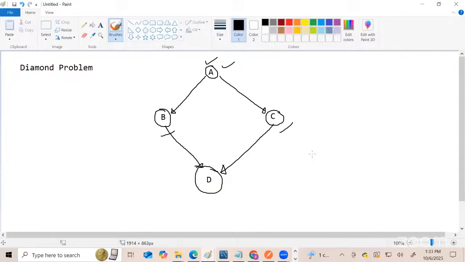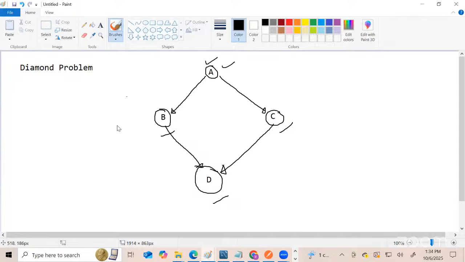Since we are inheriting from A to B, B to D, A to C and C to D, this class D is facing multiple inheritance because it has two parents. If you notice, the shape of inheritance here is a diamond.